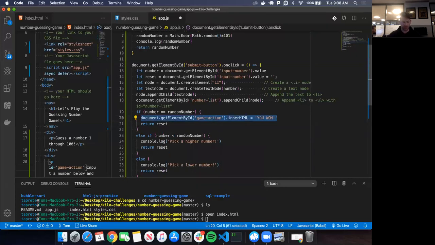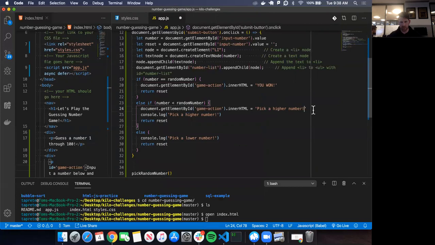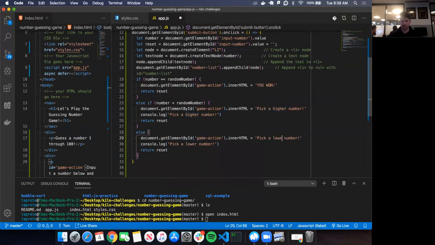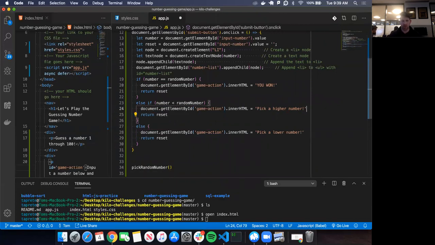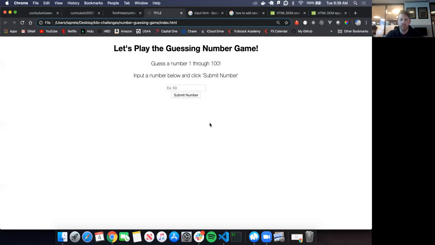Then in here, instead of pick a higher number, pick a lower number. Let's get rid of these console logs. We don't need them anymore. Do I have any more console logs in here? I'm gonna refresh it.